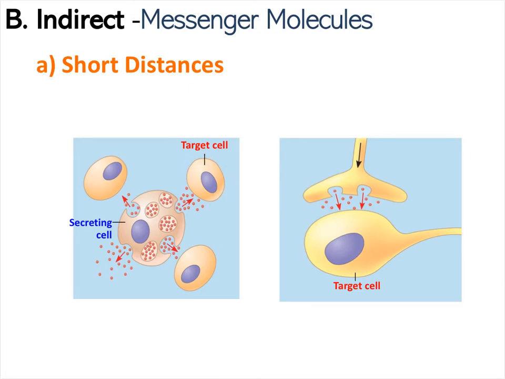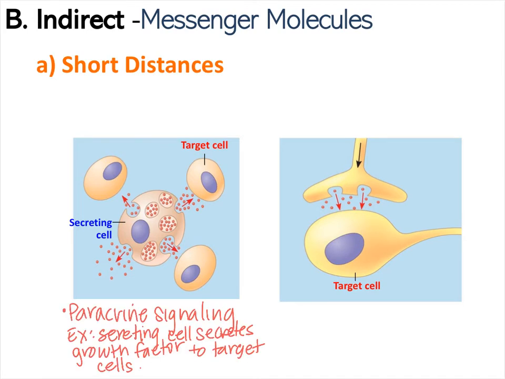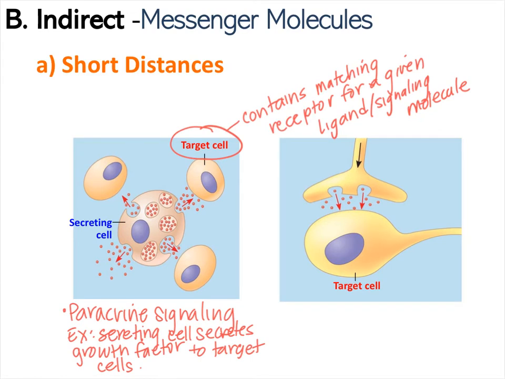A major example of such short distance signaling is when you have a cell sending out growth factor telling the target cells to reproduce or divide. Before I move on, I want to mention a term I used, target cell. A target cell will have the matching receptor for a specific ligand. And this is important because when a secreting cell releases some sort of ligand like you see here, that ligand can go anywhere, really. But it won't be able to be received by just any cell. It has to be a cell that contains the matching receptor, or a target cell.